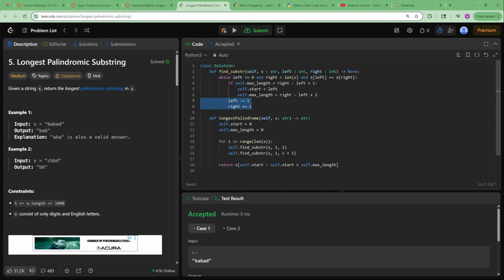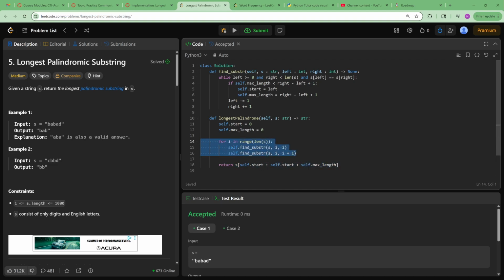If the longest one that we found in that starting point is not greater than the maximum length we currently have, we just basically ignore it and do nothing with that, because that's all we're looking for. We're only looking for the maximum length, or the biggest substring. So if we find a position where there is no substring that's bigger, we just keep moving forward.